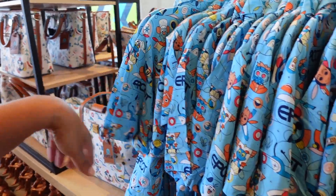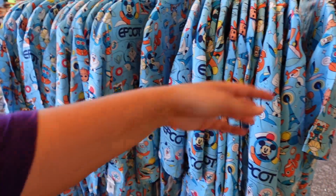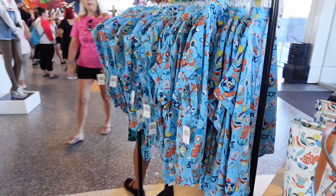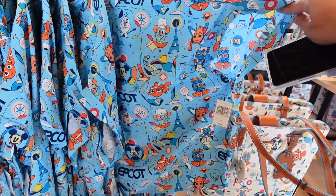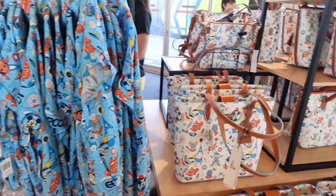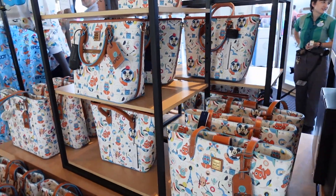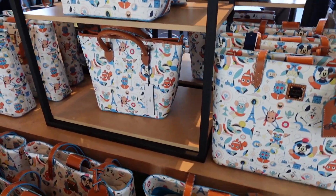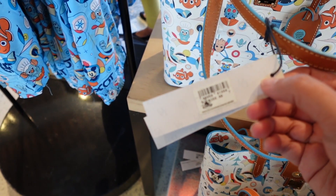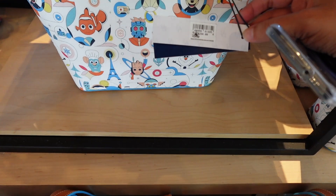Dooney & Bourke is here! They have this button-down — oh, it feels nice and lightweight. How much is it? $59.99 for this. Looks like they also have a more feminine version of that shirt with a tie in the front — really cute, and this one is $39.99. Then we have a few different versions of the Dooney & Bourke bag as well. That bag is really cute. These can be expensive — this one is $268 and this different style is $298, so between two and three hundred dollars for Dooney & Bourke generally speaking.